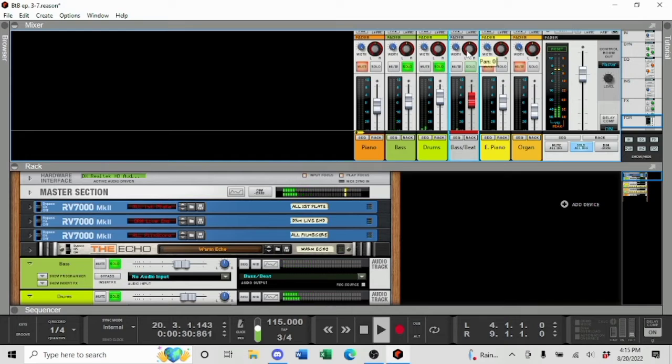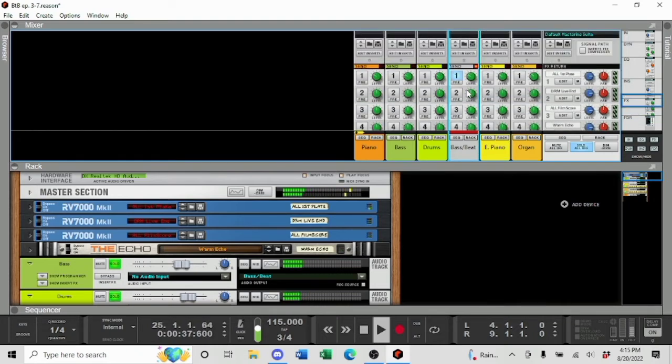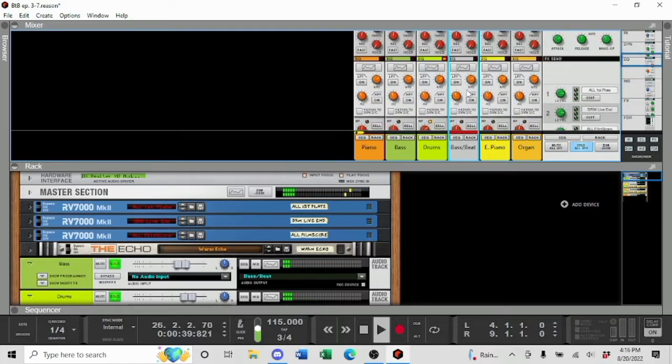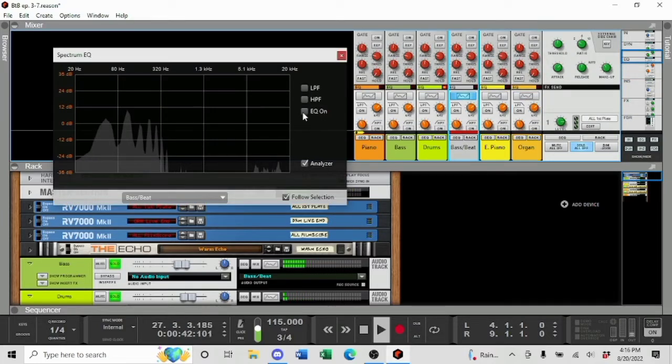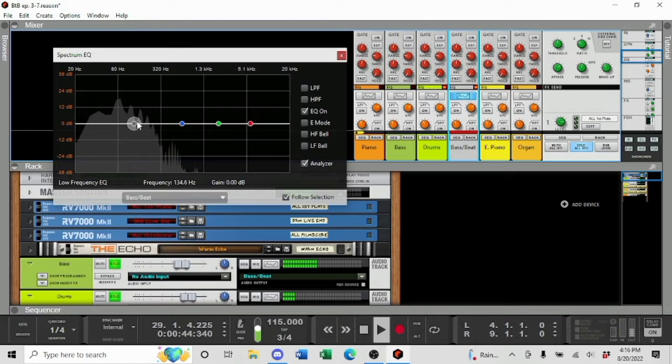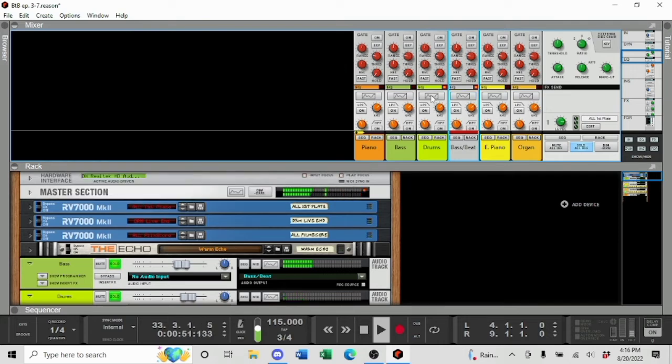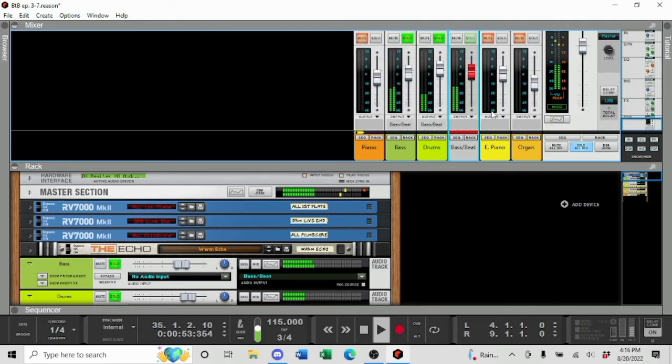I can also pan this one way or another. I'm not going to pan it a lot. Just a little bit. You can also EQ this entire section too, if you wanted to. I'm going to leave it plain since I have 2 different EQs, but you can do that if you want to. That's how a bus works.